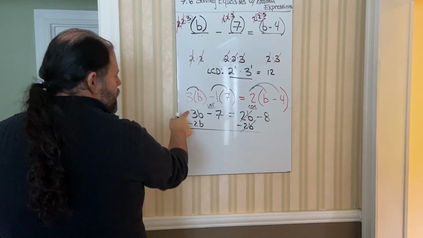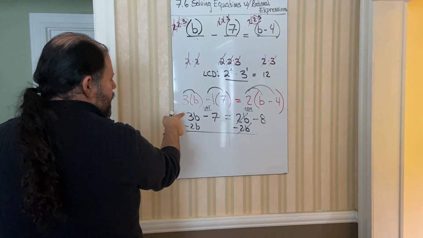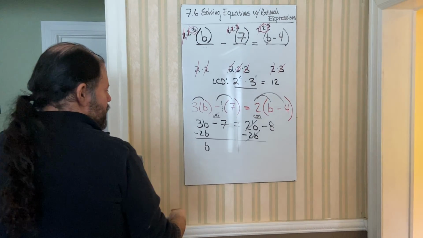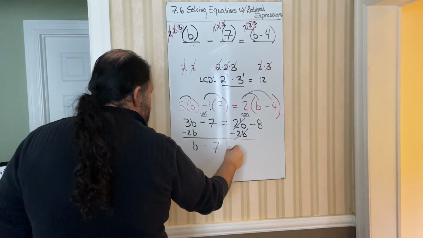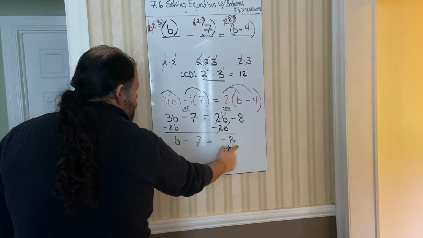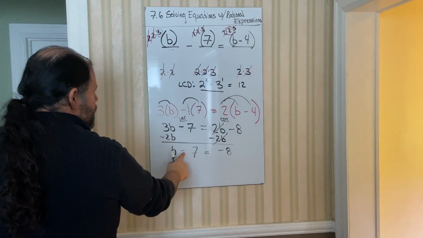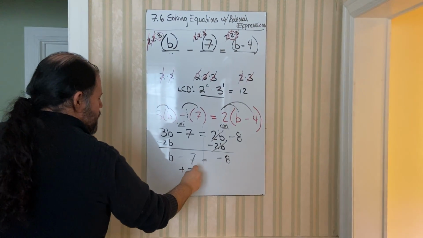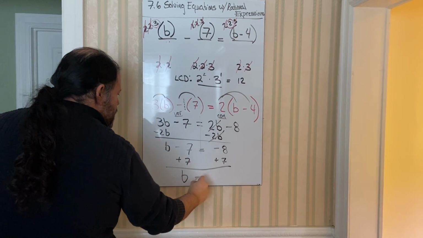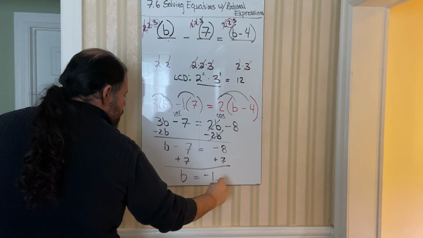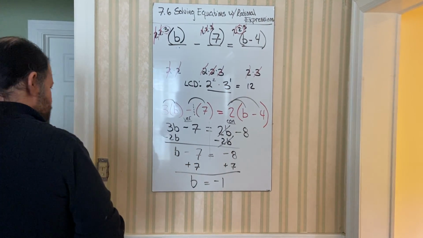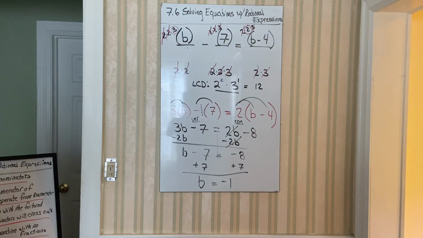Inverses cancel out. 3b minus 2b, positive and a negative, you remember, subtract. You'll get 1b, or the same thing as just calling it b. And then you're just going to move the constant of negative 7 over here. So the opposite of a negative 7 would be to add 7 to both sides. So we get b equals negative 1. Remember, negative and a positive, you have to subtract. Who wins the tug of war?